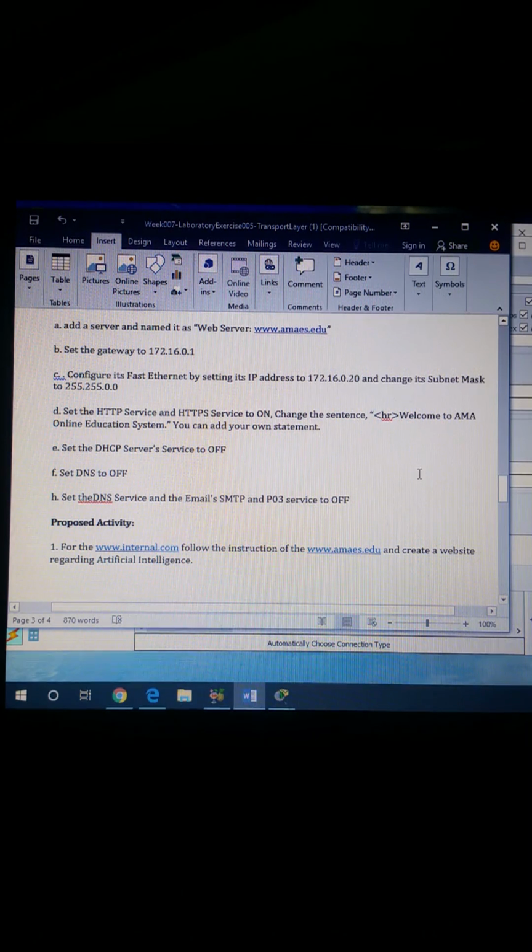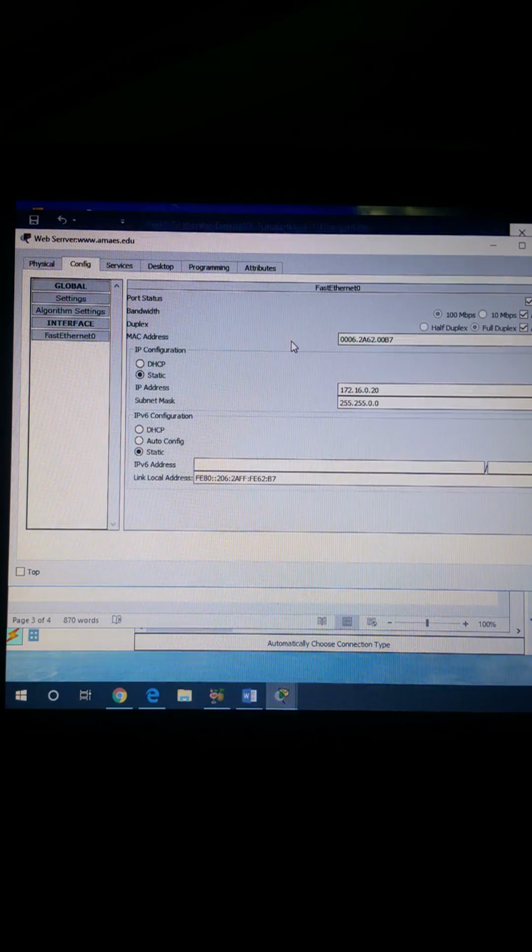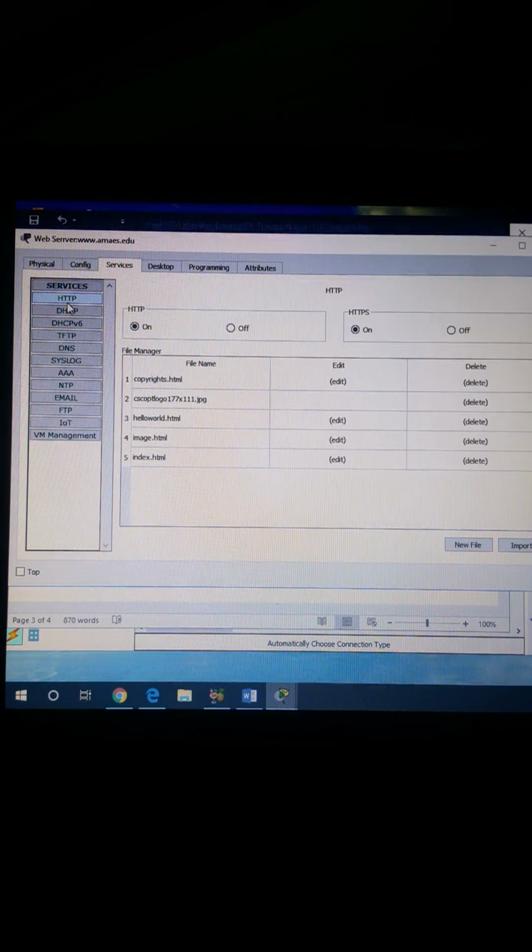Okay, next procedure, set the HTTP service and the HTTPS service to on. Change the sentence HR welcome to AMA online education system, then you can add your own statement. Okay, let's do that. Go to services and HTTP.